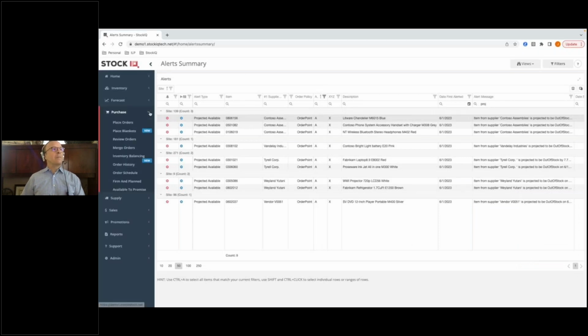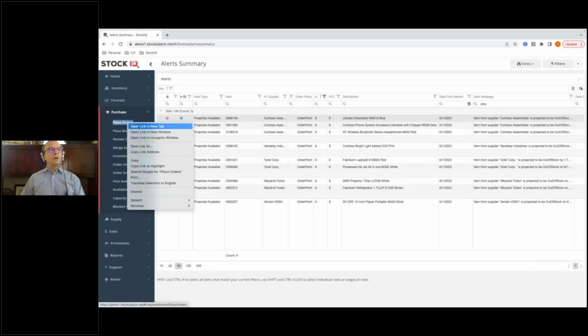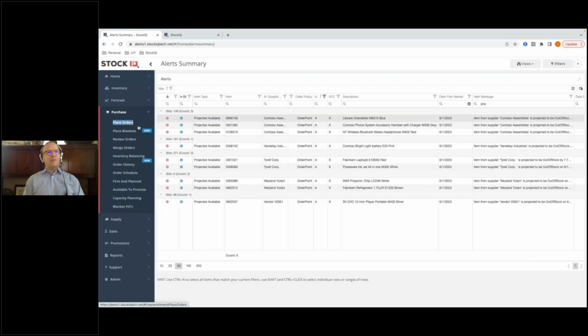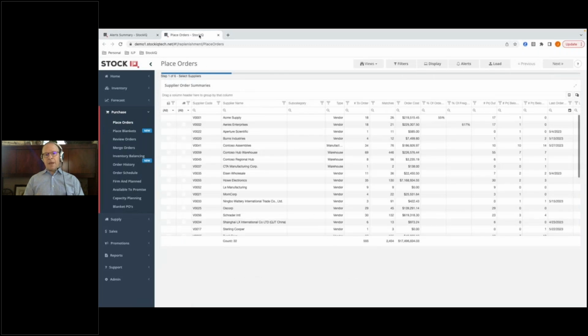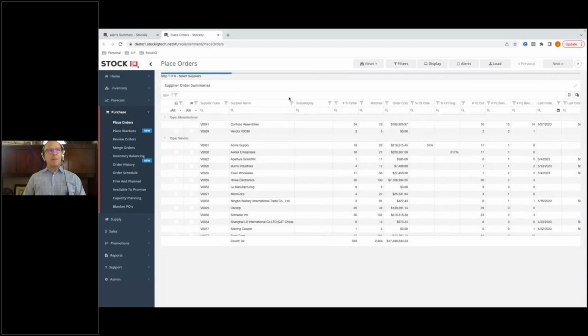The next step in the process is reviewing all of the orders that need to be placed for the day. So when we talk about all the orders that need to be placed for the day, StockIQ is going to generate a list, and we're going to generate a list based on the type of actions that we need to take. So for instance, maybe I need to launch some work orders, manufacturing orders out in here. These are the two vendors that I have set up.